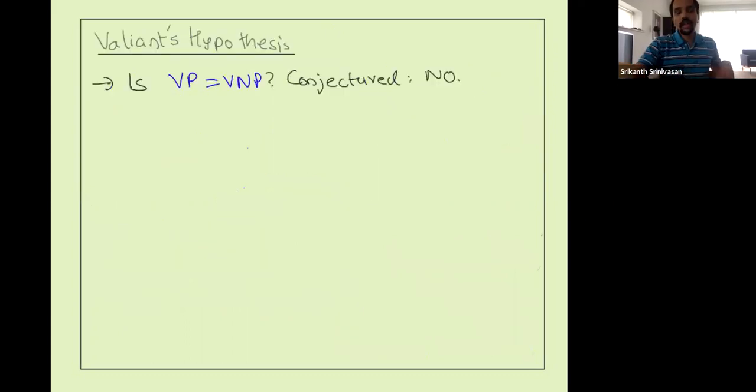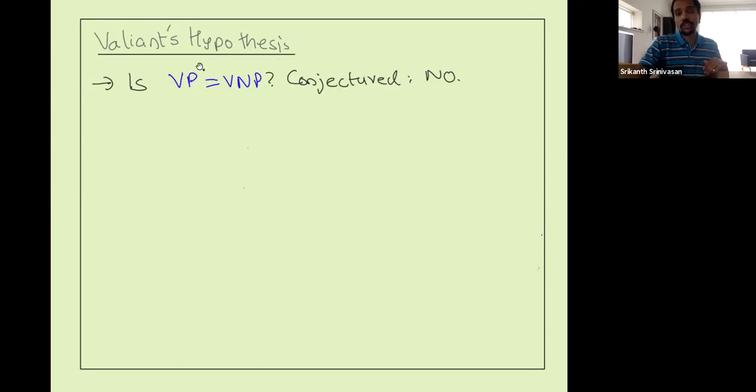Okay, so the defining question of this area, the one we're interested in, the question of lower bounds, is about proving explicit lower bounds. We want to prove a lower bound for an explicit polynomial, and for us, an explicit polynomial is a polynomial in VNP. The question we are trying to answer is: does every polynomial in VNP also have an efficient algebraic circuit? And the conjectural answer is no.